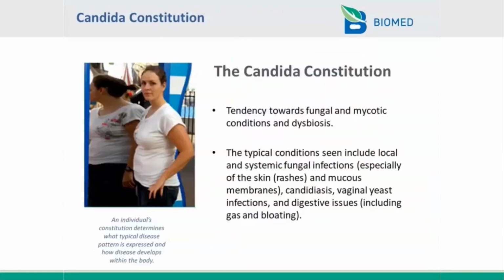Okay, and so then also for those of you that practice constitutional medicine or homeopathy, or biological medicine from a constitutional perspective, there is a Candida constitution. Constitution is really about an individual and what type of disease patterns they express within the body. The Candida constitution type tends to express fungal conditions, dysbiosis, mycotic type things. So these are symptoms associated with Candida, of course, and rashes and mucous membrane issues, candidiasis, yeast infections, digestive issues. So again, a lot of those main Candida symptoms.